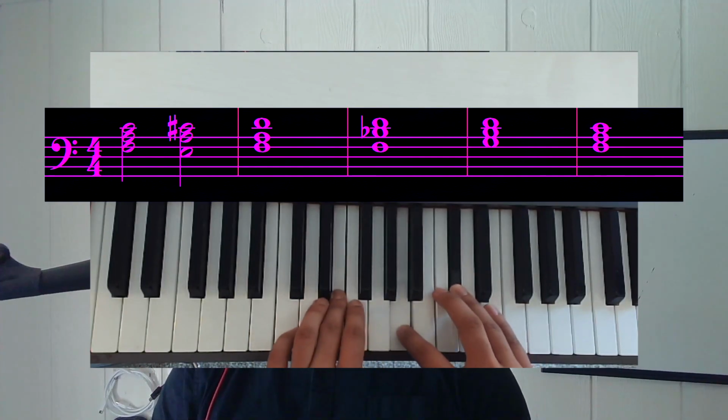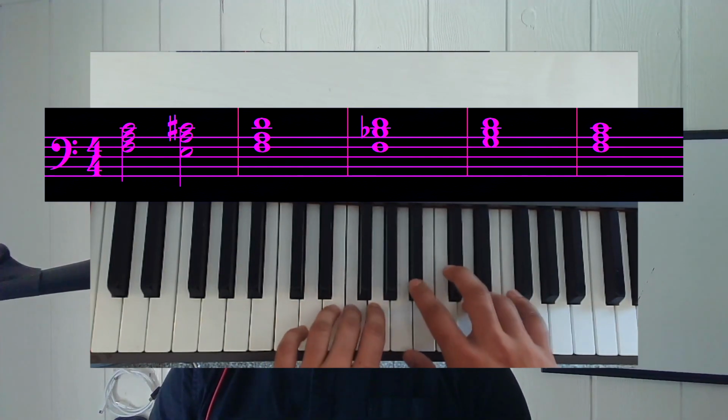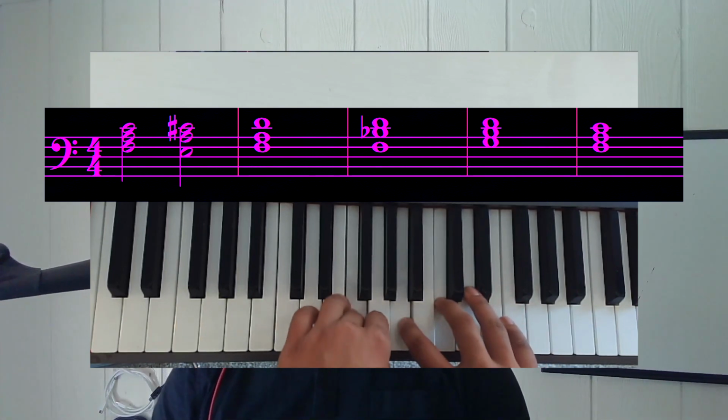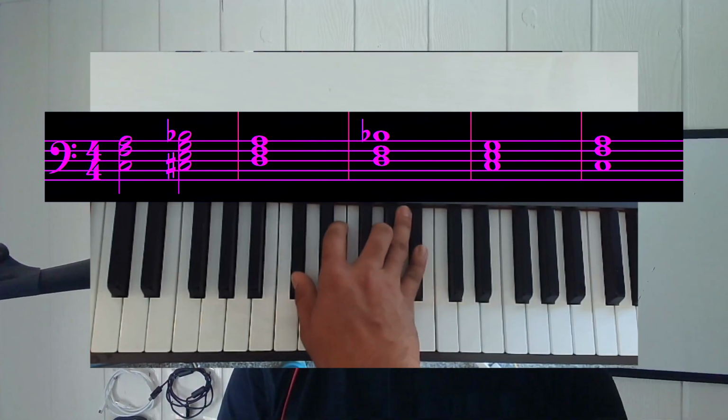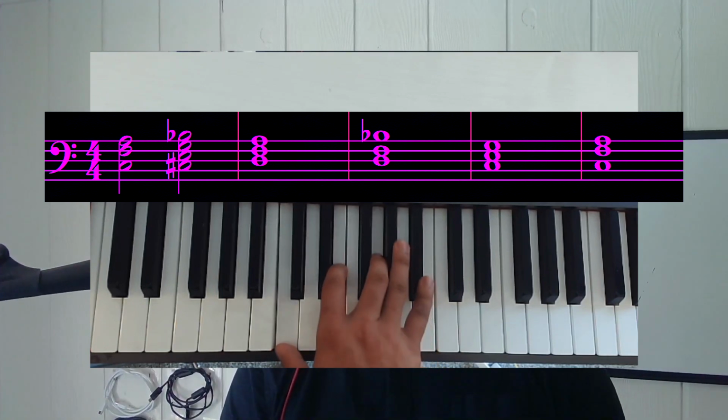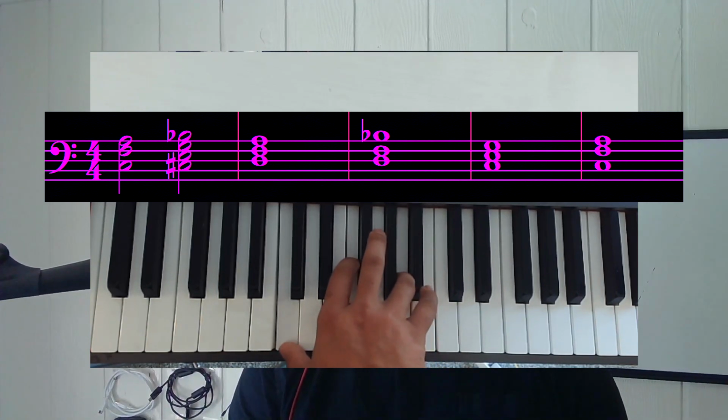So let's say I want to lead into that 6. Done. See, that's a lot of fun. And you can even do it with diminished. Now, because I'm going to do it with diminished, I'm going to change up my chord voicing right here. So here we go with diminished. Beautiful, a lot of fun.